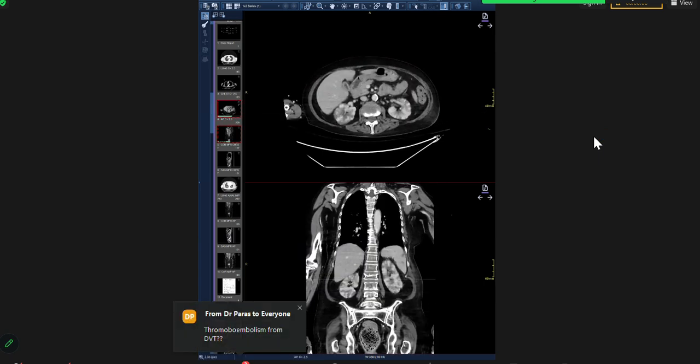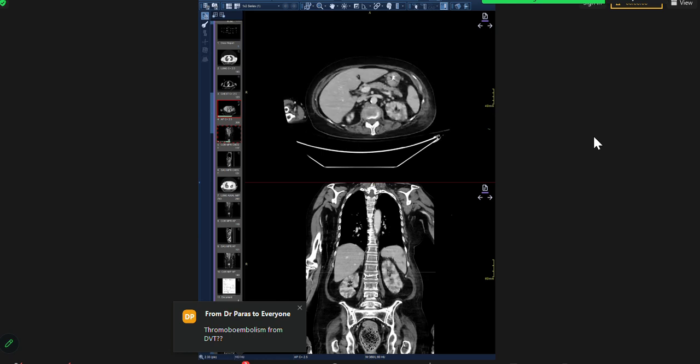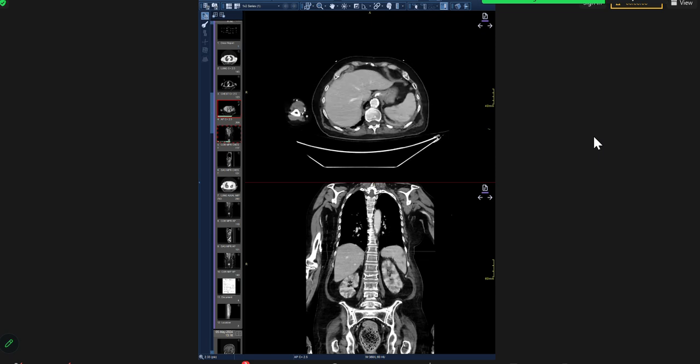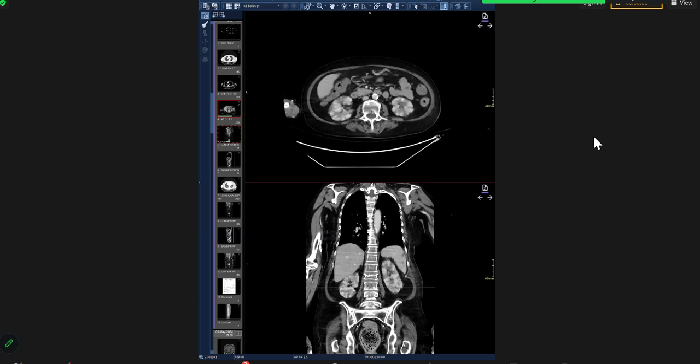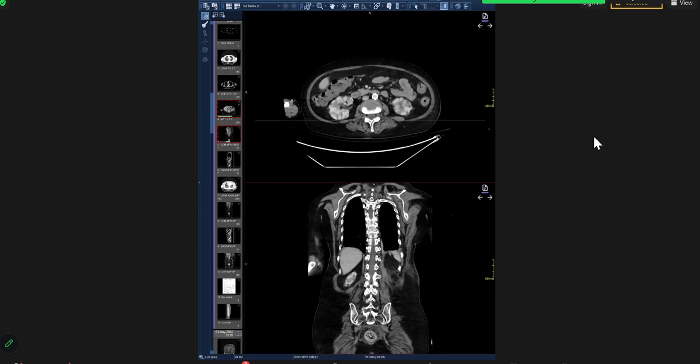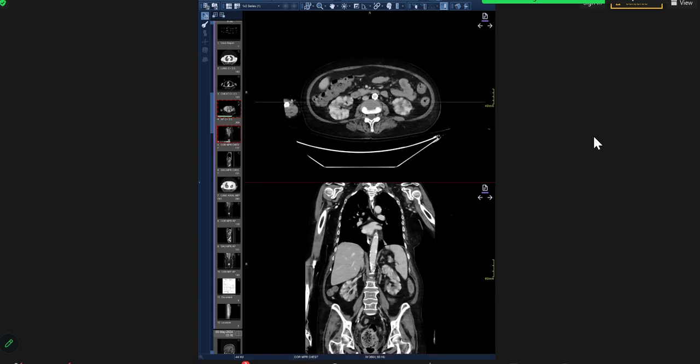So here, these are infarcts as well. These are multiple renal infarcts. There are splenic infarcts, but the vessels were patent. Even the splenic artery, you can see it going here, is patent. Because of this prothrombotic state, the patient kept forming some kind of thrombi and emboli that cause this. So these are renal infarcts, severe renal infarcts.